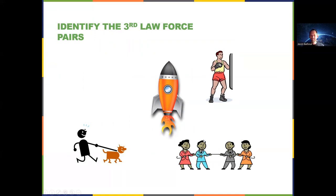Tug of war — how does it work? Both teams pull on the rope with equal force by the third law. So how do you win? By having more friction. You start losing when the force pulling you in the opposing direction exceeds the maximum static friction acting on your team.